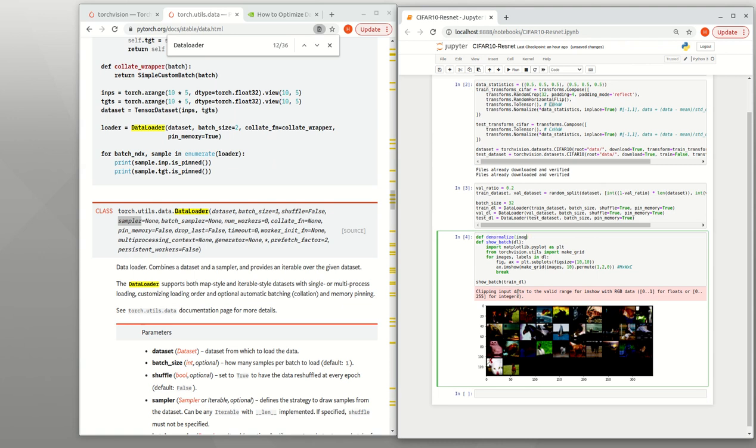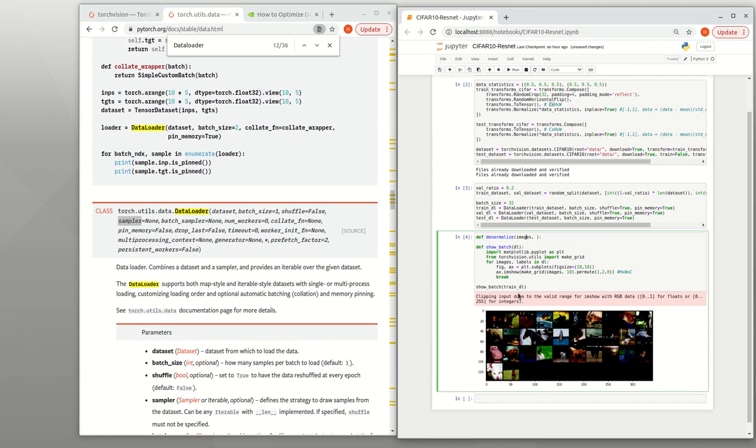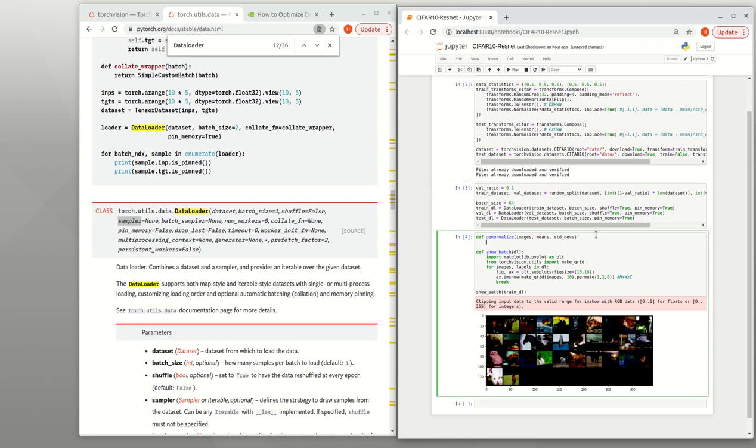We can take an images batch, and we can take the means and the standard deviations. Maybe also let me make the data 64. And do the inverse of what was done there.